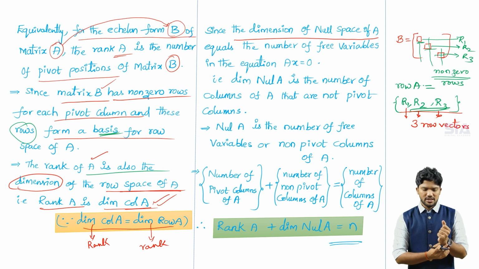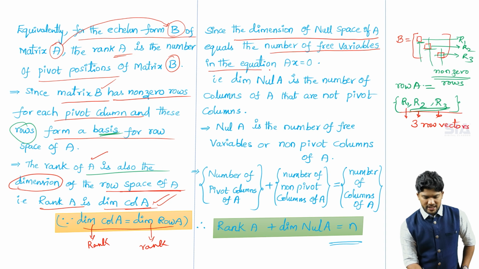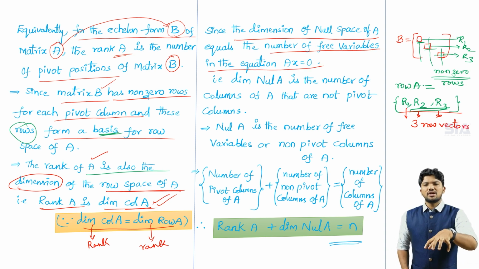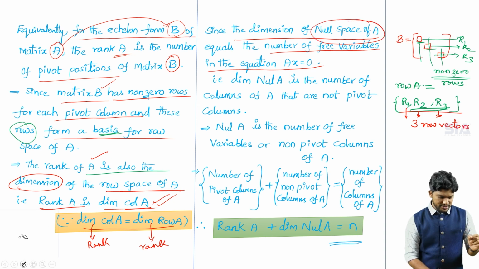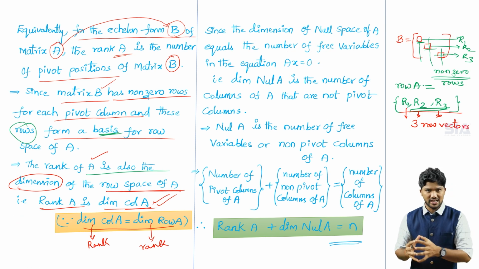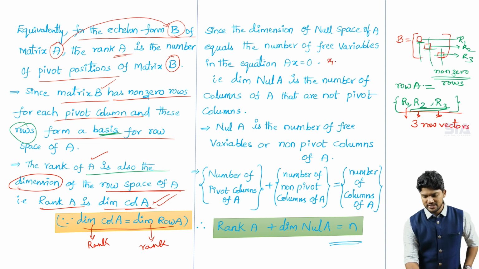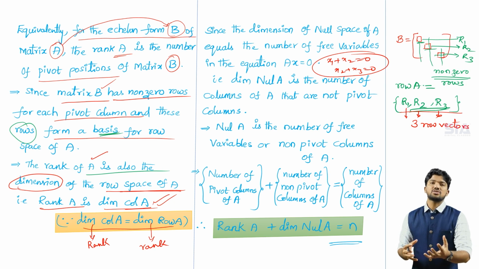Now null space, since the dimension of null space of A is equal to the number of free variables in the equation Ax = 0. So here you know very well, whenever we are talking about the null space of capital A, that null space of capital A always depends upon the free variables. Free variables ante, after reducing the given matrix capital A into the reduced echelon form, then we can apply the general solution where you can get equations like x1 plus x2 equal to 0, x2 plus x3 equal to 0. In this format you will get one system of linear equations. Then by solving those equations you can get the solutions.